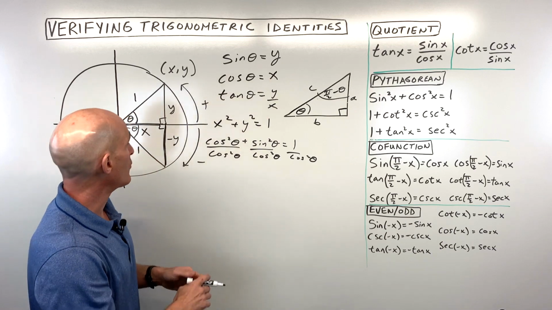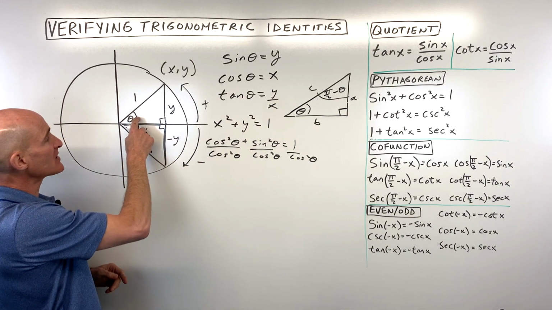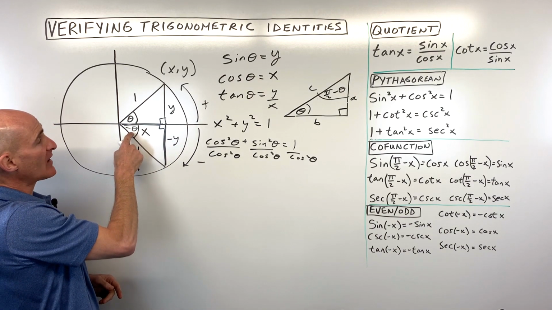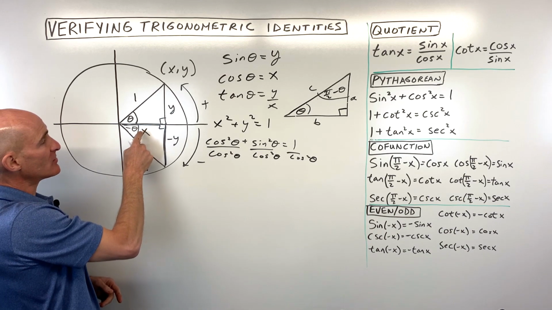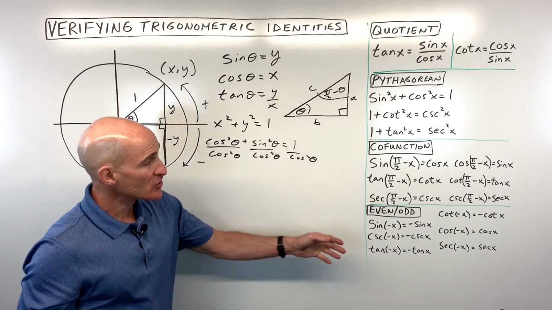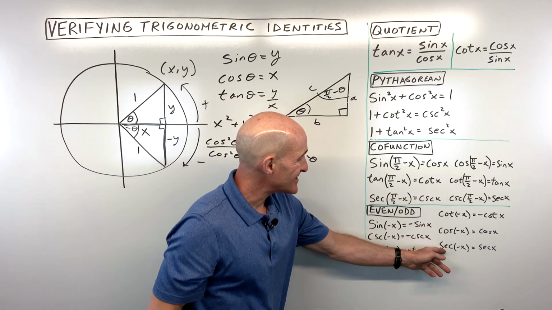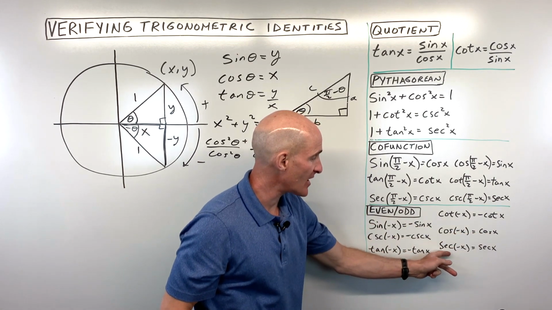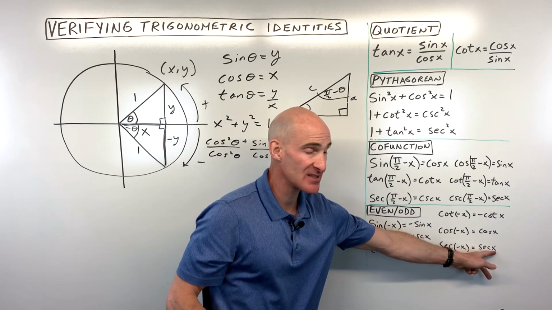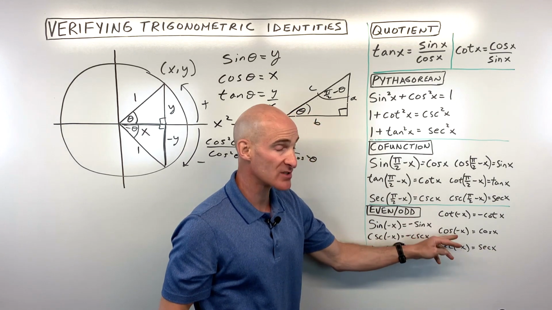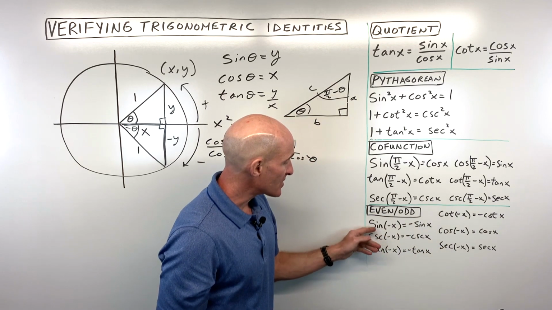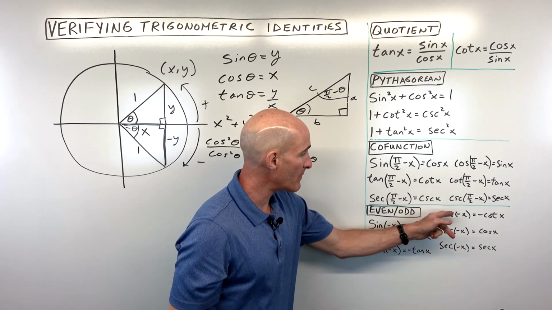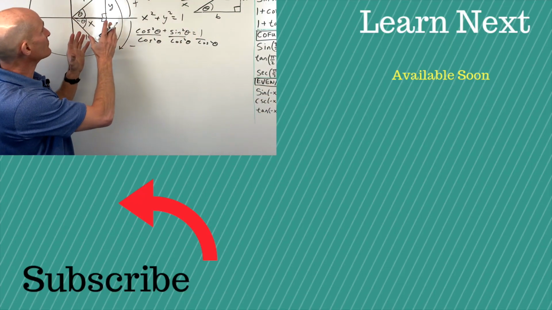But let's look at cosine for a moment. Cosine of theta is adjacent over hypotenuse. So cosine is x over 1. If you do this angle down here, the cosine of negative theta, it's adjacent over hypotenuse. It's still x over 1. So we say that cosine and secant are even functions, meaning that the cosine of negative x is the same as the cosine of positive x. The secant of negative x is the same as secant of x, because remember, secant and cosine are reciprocals of each other. The odd ones are the sine, cosecant, tangent, and cotangent. And you're going to get the same trig function, but it's multiplied by -1. And you can understand it from drawing this triangle.